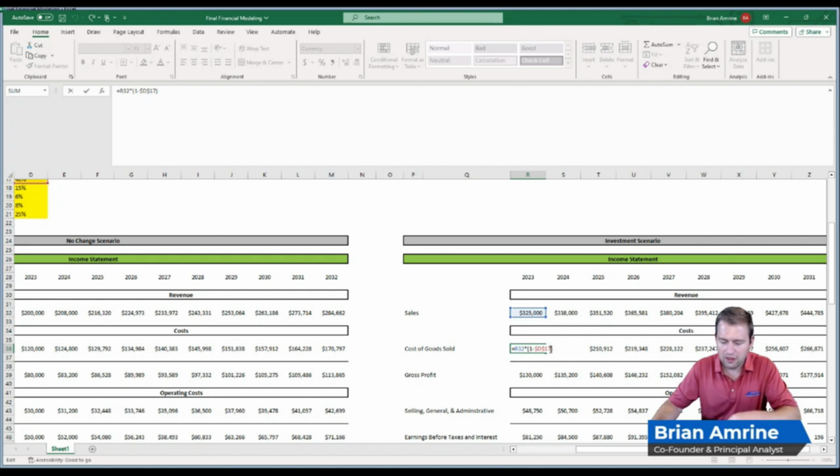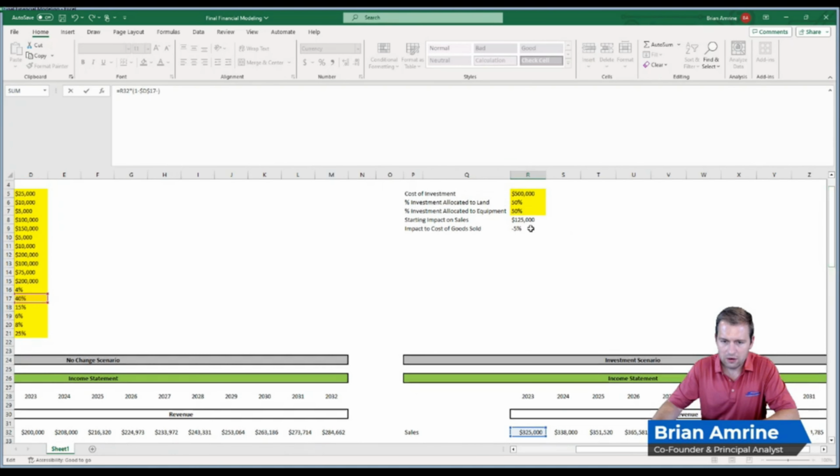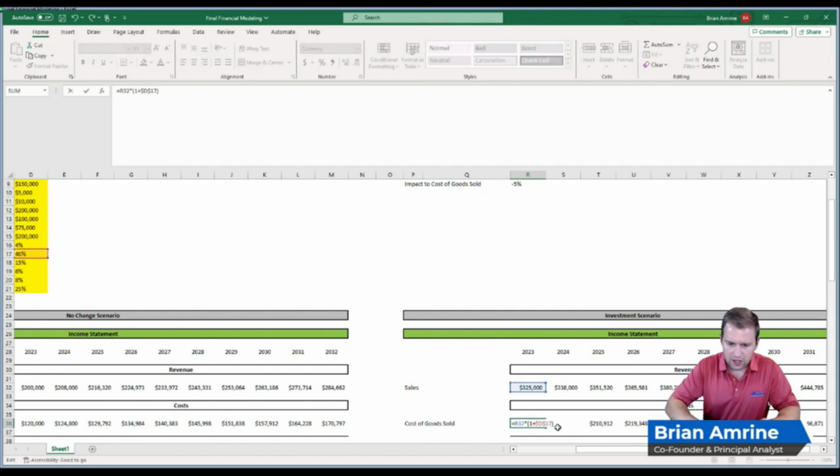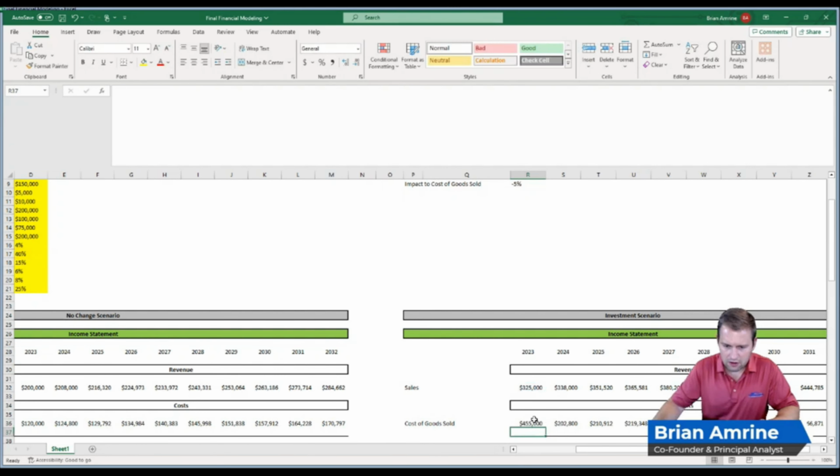But now we're actually saying that our costs are going to be 5% lower. And so we can come up here and subtract out that 5%. That will only help. Yeah, should have brought it down. Actually, I think we need to do, yeah, the impact is -5, so we need to add that. Always good to check your work and make sure it goes in the direction you thought it would.